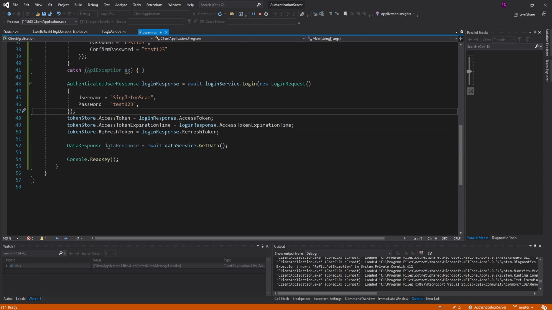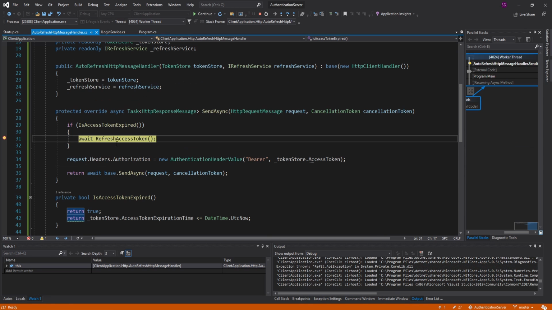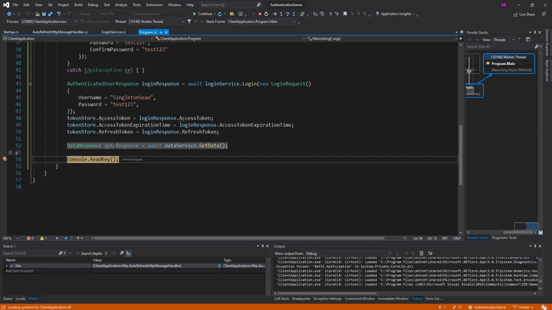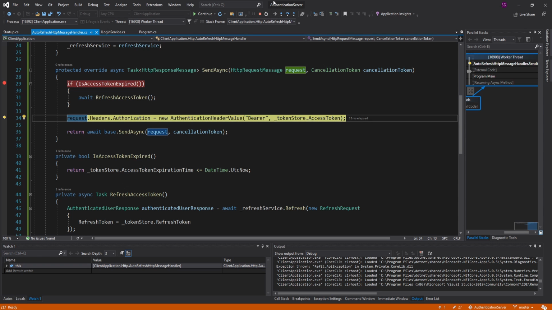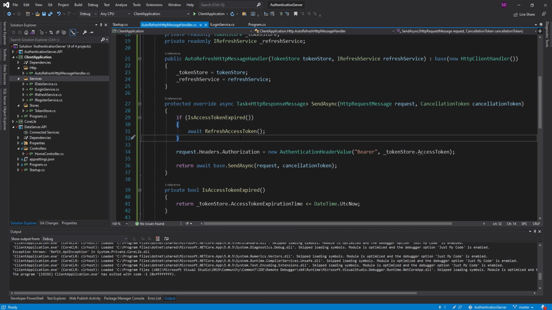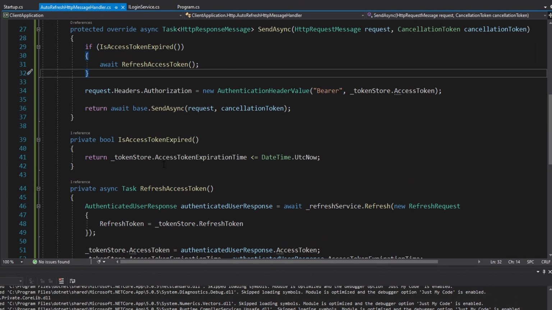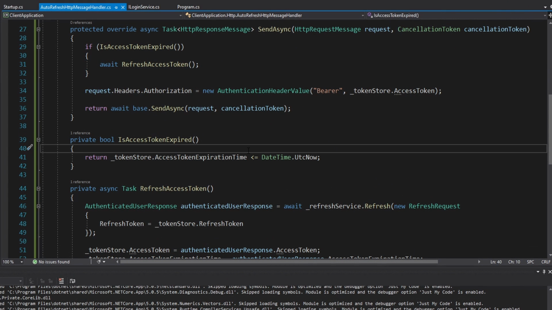And there we go. So we didn't have any breakpoints here, but we should have gotten our data. Let's make sure. Give it another go. We refresh, and then we still successfully get the data. But then lastly, if I bring back this token expiration check, then we are not going to refresh because we do not need to. Our access token is not expired yet. So pretty straightforward there. I like this approach where I actually get the access token expiration time back from the server so that I know when to refresh it.